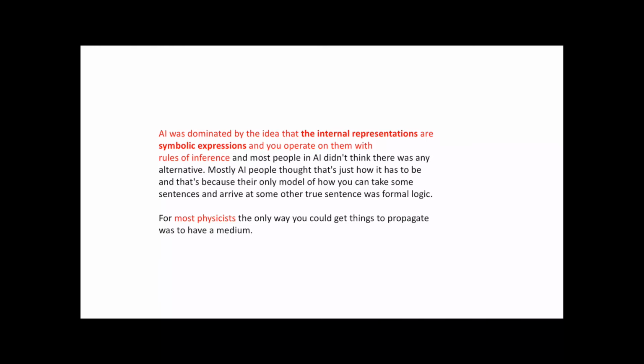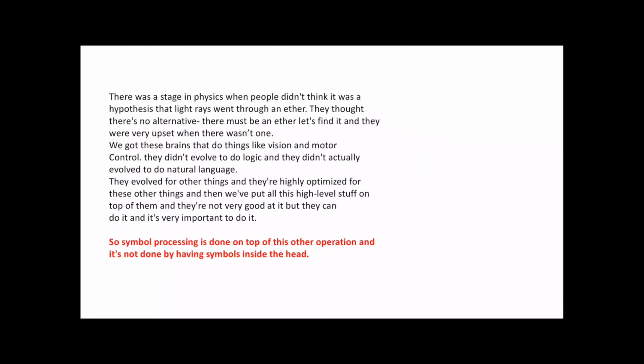Similarly, many physicists in the early 1900s were convinced that you could propagate waves only through a medium such as the ether. And they were very disappointed when the ether couldn't be found. It was Einstein who pointed out that you don't need the ether. It's totally superfluous in his special theory of relativity. So there was a stage in physics where light rays were thought to go through the ether, and of course that is really not what's going on.